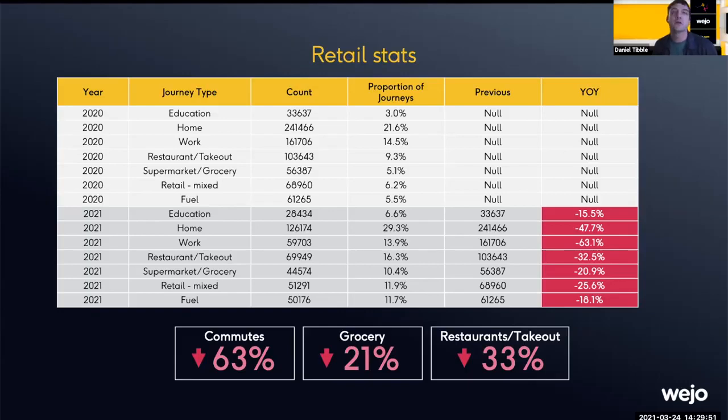The old models are broken. We've got new data, not just new data sources, but the data is very different now. And you can see the changes here. It's not as simple as saying we're seeing a 12% drop here. We're seeing a 63% drop in commutes. I think this was in a specific city region, so that's not across the board. But actually, grocery, we're still seeing a drop in journeys, but it's nowhere near as bad. Education has still dropped, but it's around 15% in this specific case study that we looked at here. But again, we're able to model this. We don't have to go out and install devices in every one of these institutions. We don't have to do surveys. We've got the data, and we're able to look at the context of what's happening in the world that we live in.